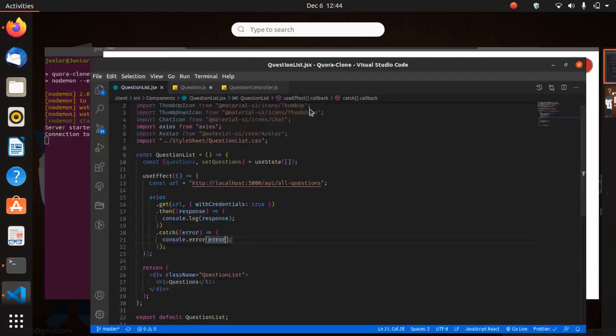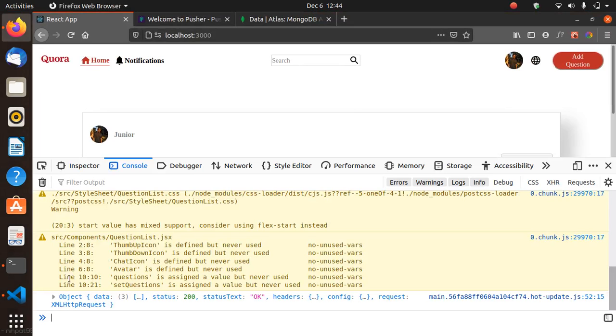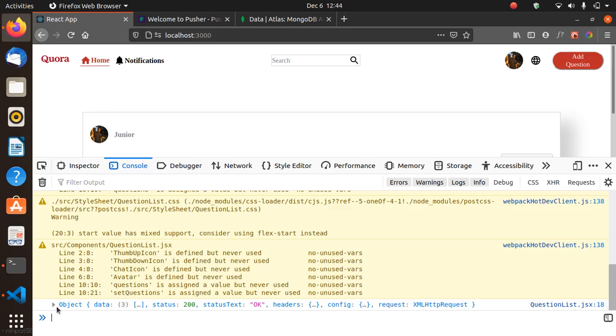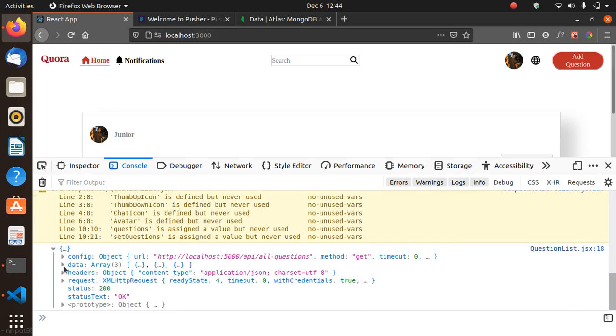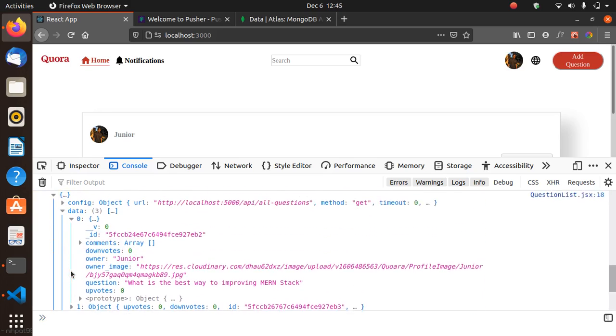Print out those errors. So now by this we should be getting back the data that we want. Right, if we look at that, here is the data that we want, 3 questions, right? We have those 3 questions.